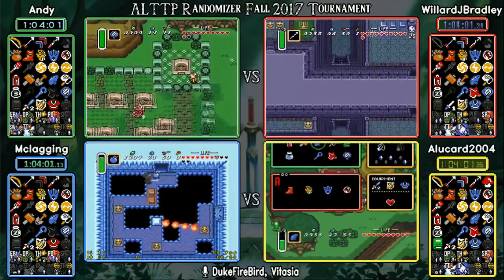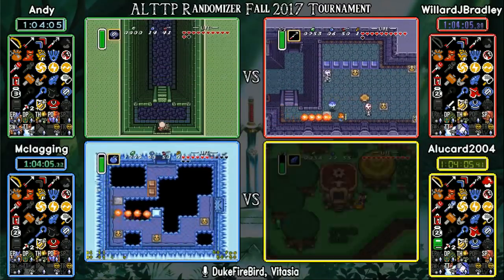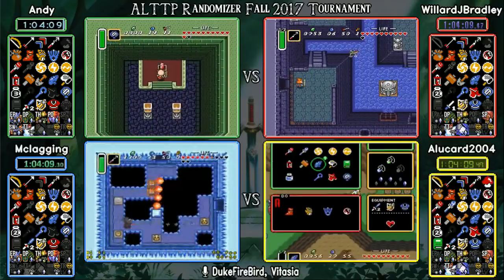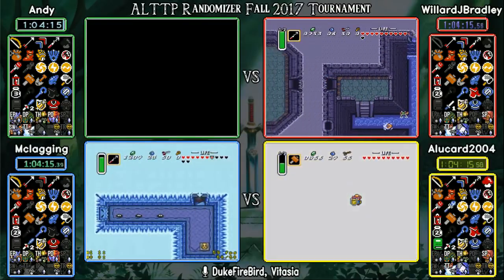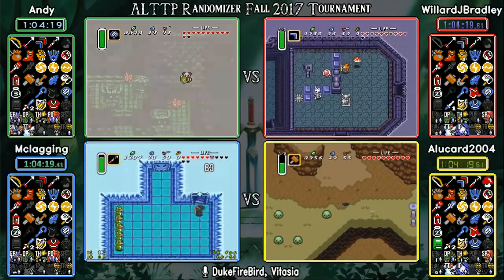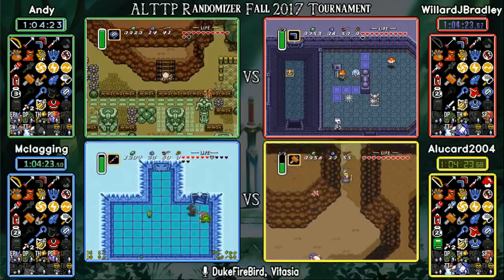That'll be big. I mean, I think everyone will get it eventually. We're just missing the Cane of Samaria. Ooh. And no, we are not in go mode. We are missing the Cane of Samaria. Yep, all we need is the cane to be in go mode. Now, it's interesting because between all of these runners, they've checked every place but Mire and Turtle Rock.